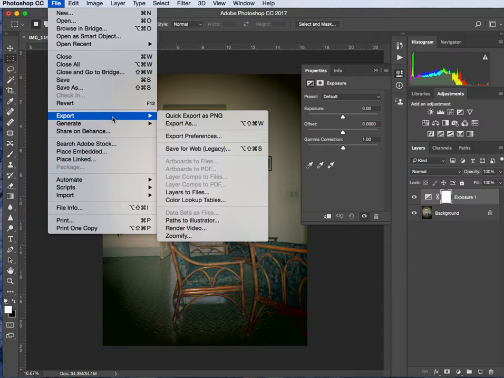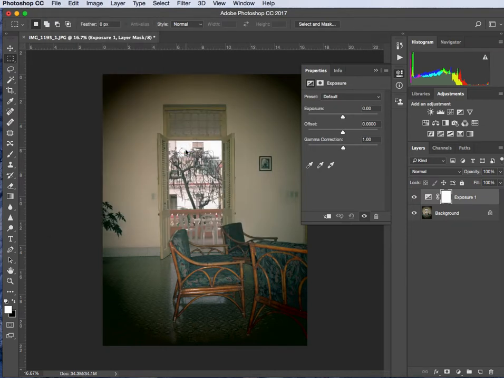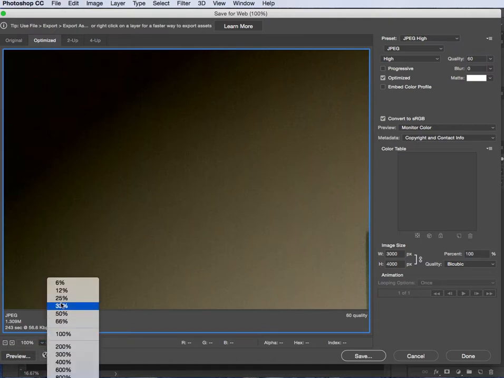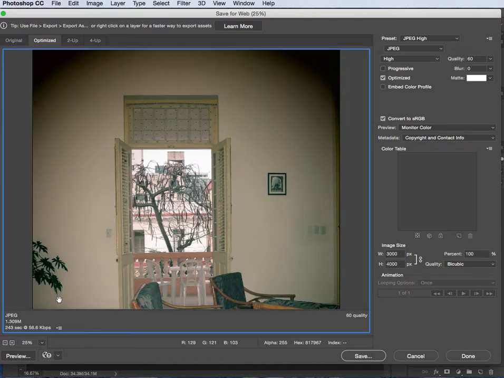I believe in CS6 you have the option to export to web or save for web, so you're going to select that. I'm actually going to export, and the option here in CC 2017 is under the export option. So we're going to click on Save for Web. Then a window opens up, and the image is really big right now, but I'm not too worried about that. I can adjust the size if I go down here to the zoom level, and I'm just going to go down to 25%.